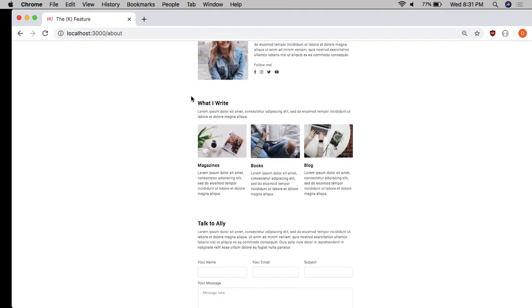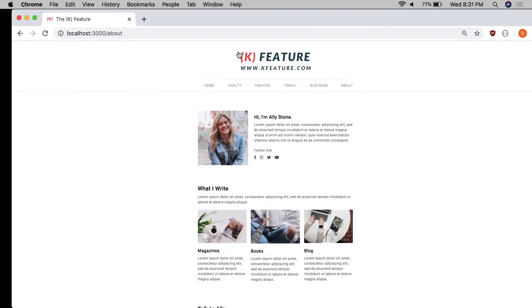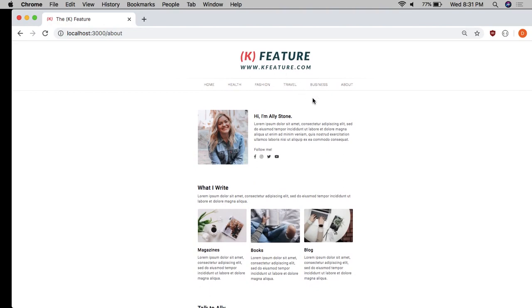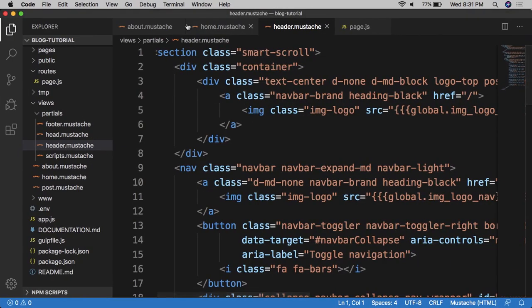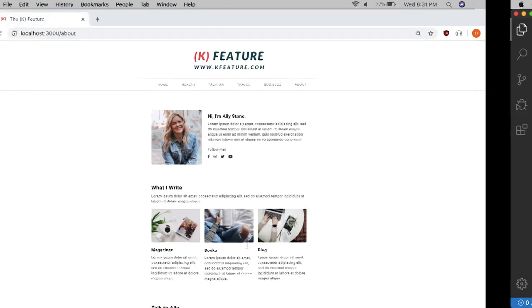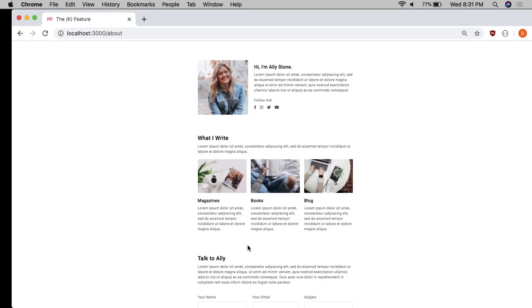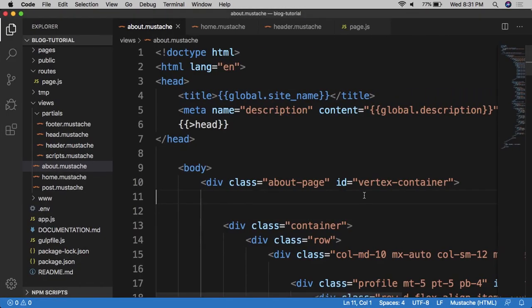So we have our about page, and we're using the Mustache templating engine, and we identified that the header.mustache template partial is what determines what shows up here, right? The way we did that was by going to the about template and removing the header. If you do that, that's what disappears. So we can tell that that's the piece of code that determines what shows up on top, right? So let's put it back.